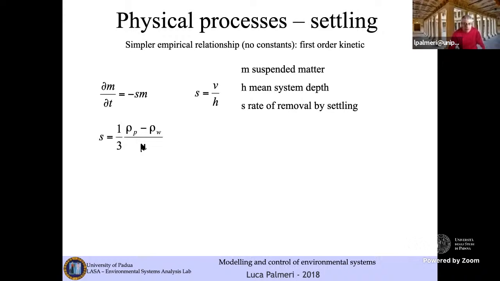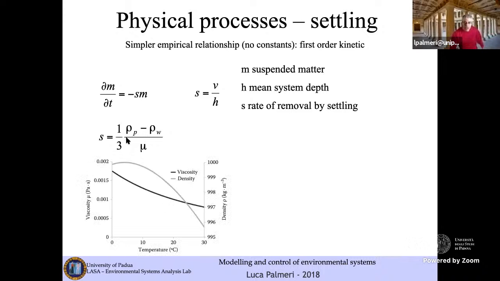So here we have a characteristic of water, the viscosity, a characteristic of water, the density, and a characteristic of the particle that is settling, the density of the particle. What is the density of the particle? Of course, a particle may be seen as made up of aggregated smaller subparticles. So the density of the particle is a description of the level of aggregation of this particle. We have two experimental plots, two experimental descriptions of this quantity.